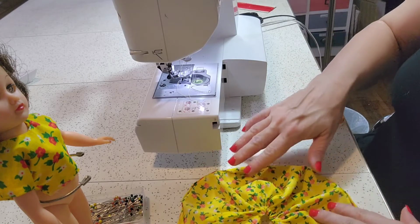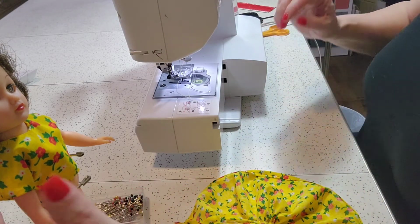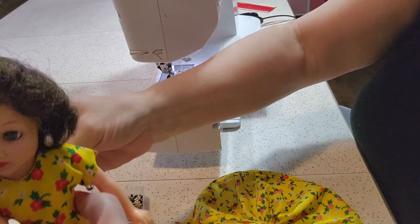Okay, so now we have a great big round skirt, which is precious. I'm going to take her blouse off of her.